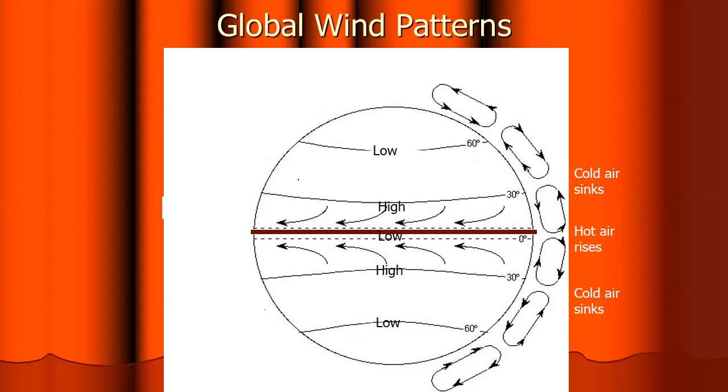All right, so if you paused it, welcome back. Hopefully you tried that out for yourself, but here's the answer for you. Make sure you draw these arrows in how I have them on the screen. Now, we have some names for these. These are going to be called the trade winds.